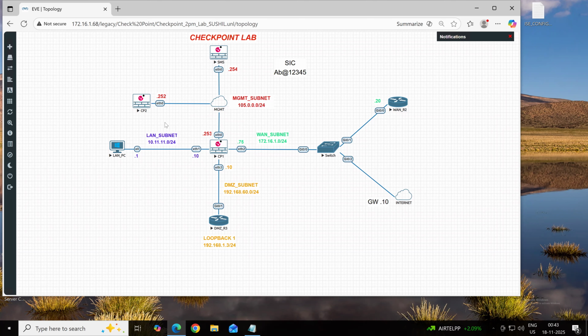What is identity awareness? We'll be doing it using captive portal. Identity awareness is where you use a username and password to authenticate yourself before you get access to any resources.